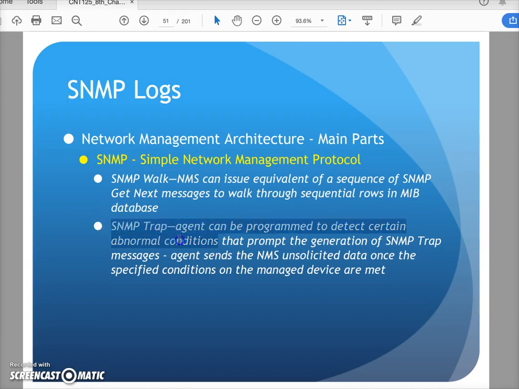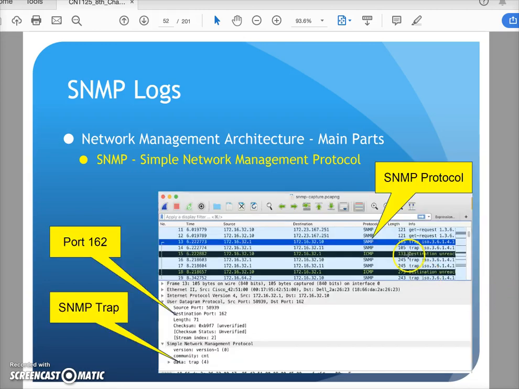And last is an SNMP trap. A trap is I set a criteria on my device, like a router, and I tell the router, hey, if this certain event occurs, don't wait for me to ask, you tell me right away. So I might tell the router, hey, if this particular interface goes down, gets turned off, immediately tell me, using one of your other interfaces, immediately get that information to me and let me know this port went down. That would be a trap. We're actually going to see those when we have our network running.